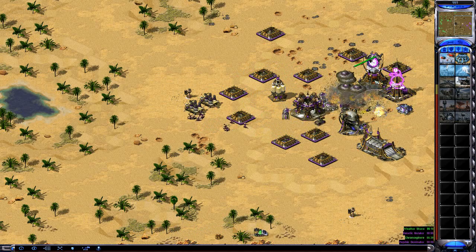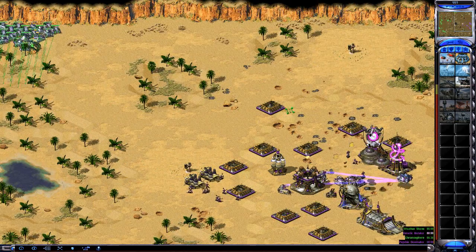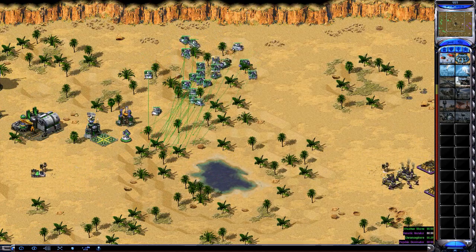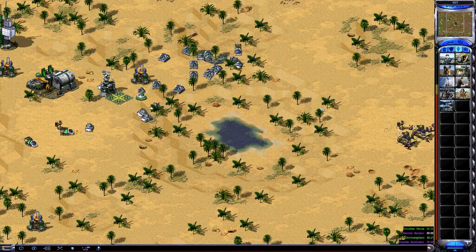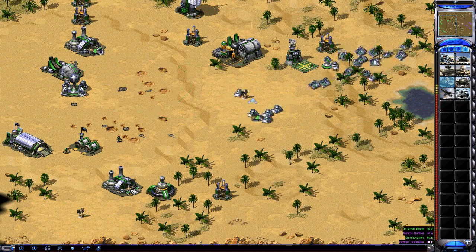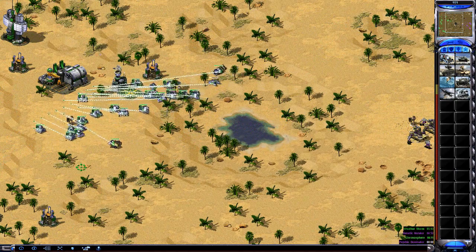He doesn't have a Battle Lab. Okay, now he took my Battle Fortress. Most people would go for the Psychic Dominator instead of the MCV, but my decision, I think, was the right decision. The right decision because he's got to rebuild another MCV, because the next storm is basically going to win the game if he doesn't. My army is still bigger than his.